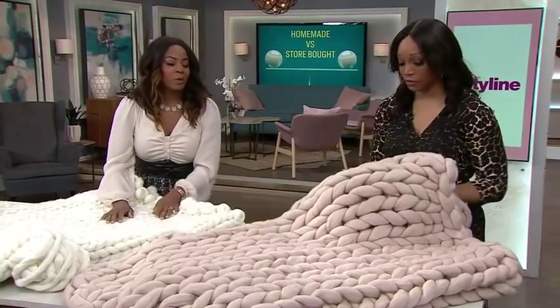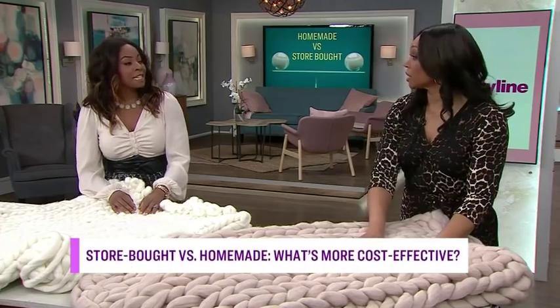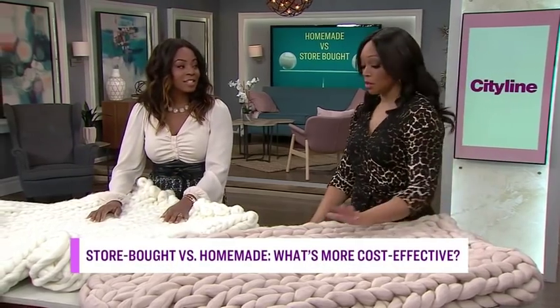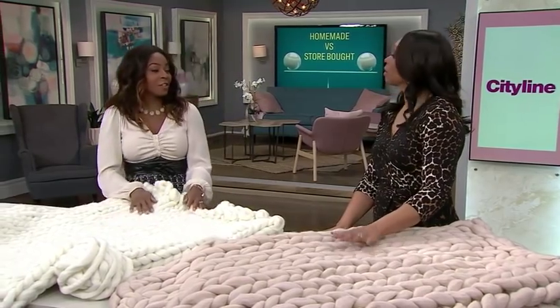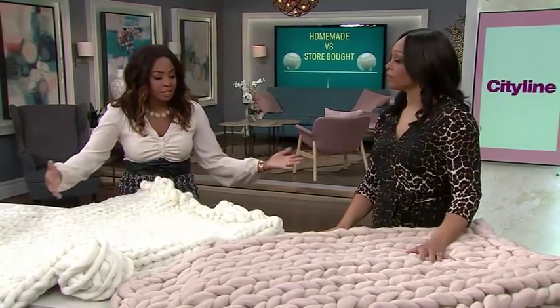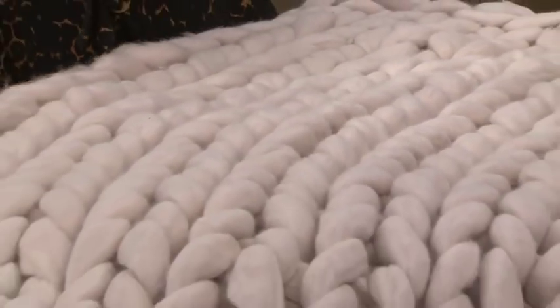So, with it being imported, there's a cost attached to this. It could be as high as $375 for something of this nature, depending on the size, of course. So, hundreds of dollars for this? Yes. $375.